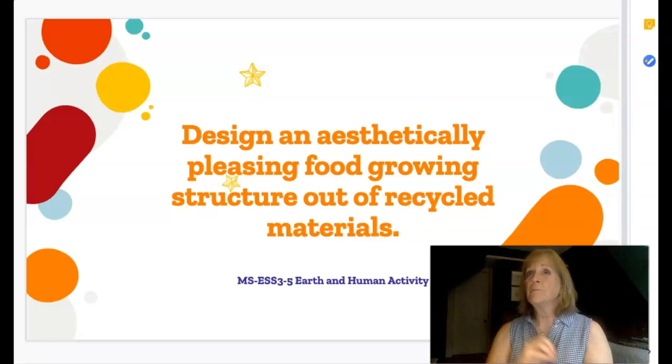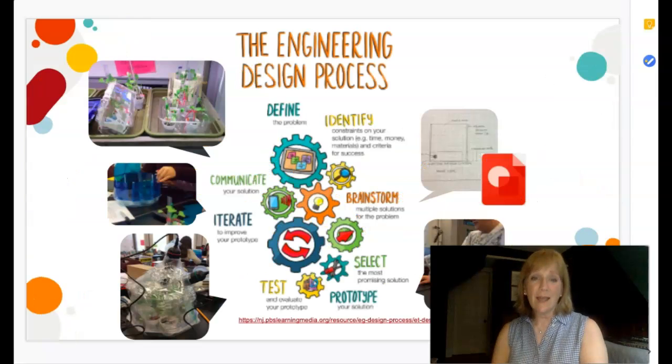So in science, we use a design process. I think this process, whether it's the engineering design process or design process, is just a way that we look at problems. And I tell them we do this all the time anyway. When you're thinking about what to wear, you think, well, what's the weather going to be? You think of a lot of different things and kind of pull information in and then come up with that. We're going to do the same thing using the engineering design process.